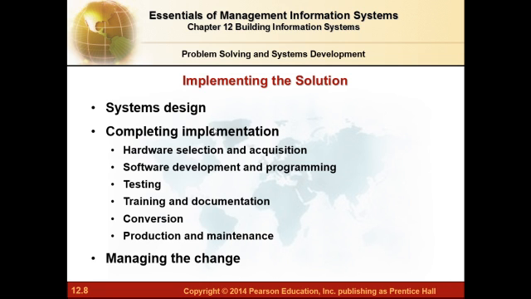So use the same definition when you are designing your system and concentrate on the logical design. The physical design should determine how the new system will support the current organizational structure or spell out the changes in that structure that will successfully integrate the new system. In completing the implementation, there are several things: hardware selection and acquisition, software development and programming, testing, training and documentation, conversion, production and maintenance. And lastly, managing the change.